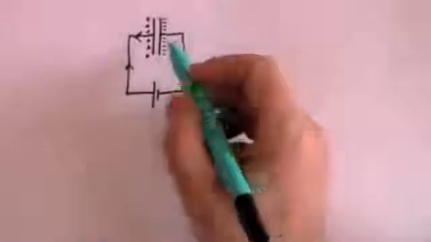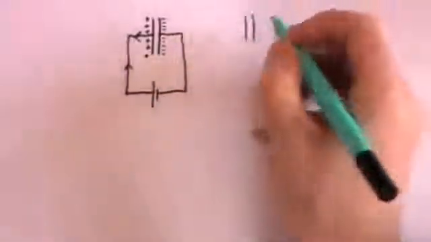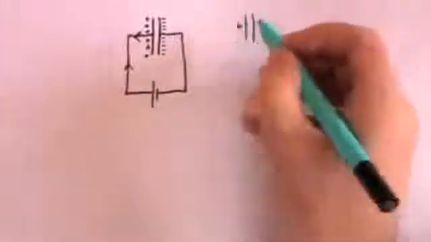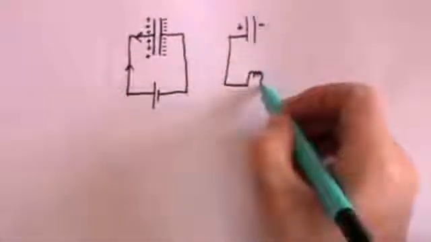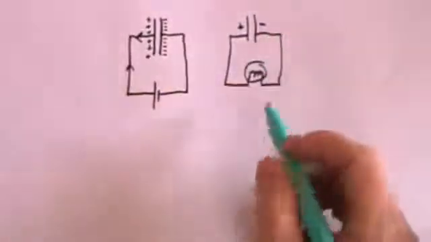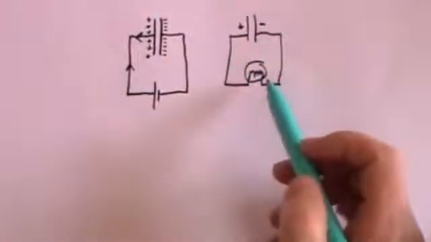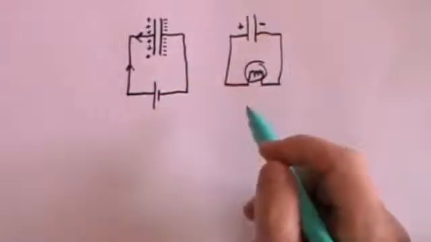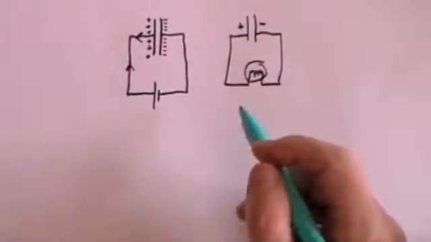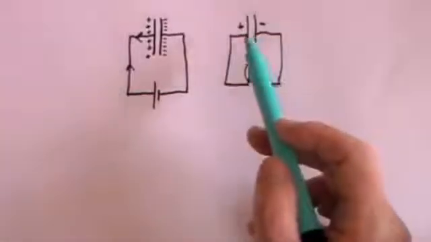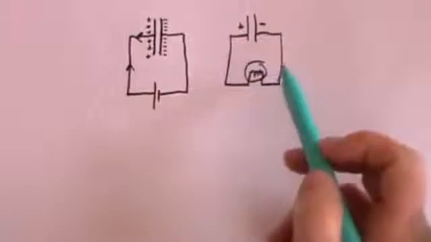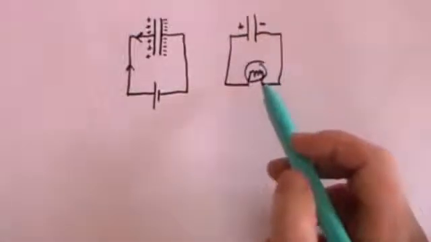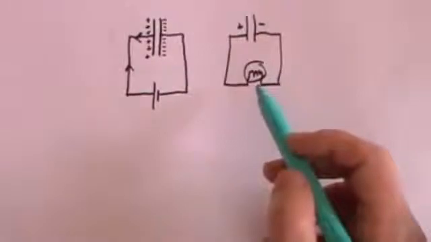You could, if you wanted to, disconnect this capacitor, which is now fully charged, so it's negative on one side, positive on the other, and if you were to connect that to, say, a flash bulb, then the capacitor will discharge through the flash bulb and it will flash. And that's the principle on which many flashlights in cameras work. You initially charge a capacitor with the battery in the camera, and then when you flash the flashlight, the capacitor suddenly discharges through the bulb, producing a very high intensity but short-lived light.